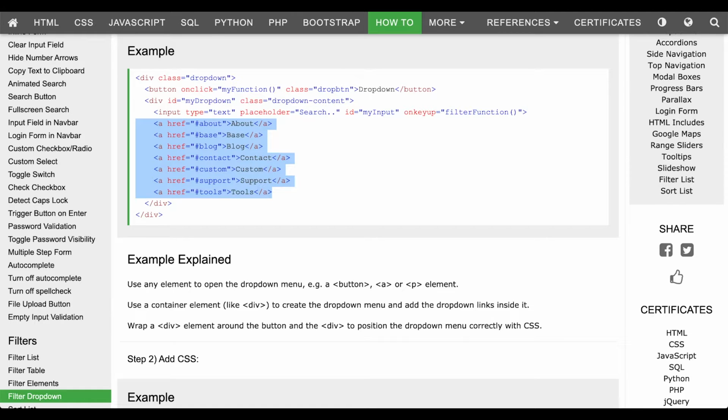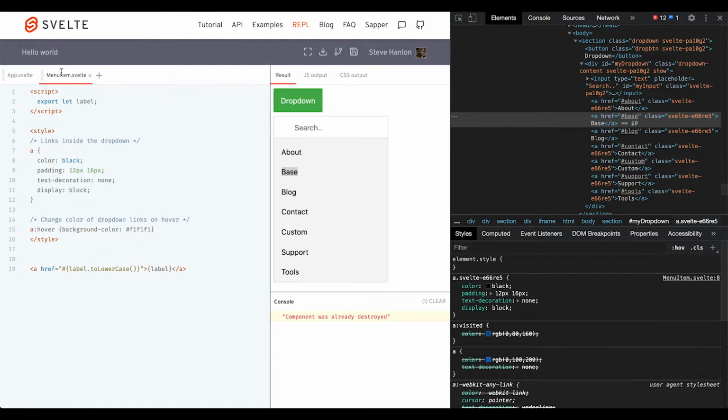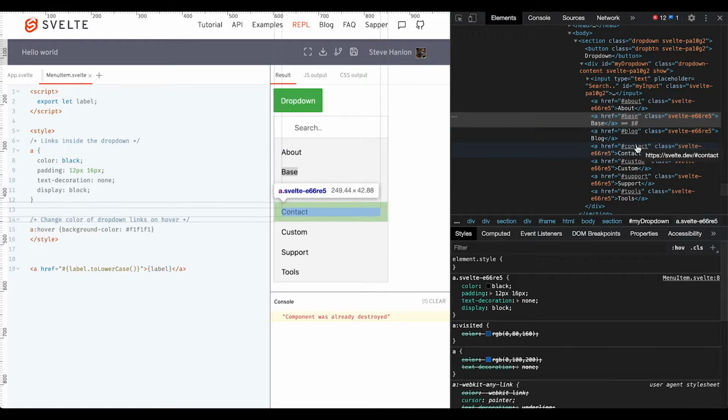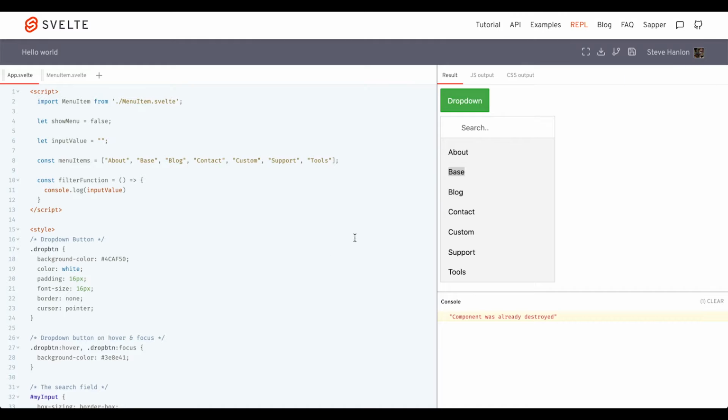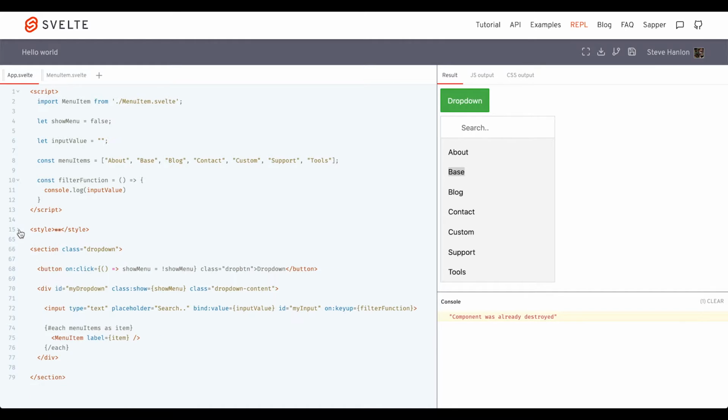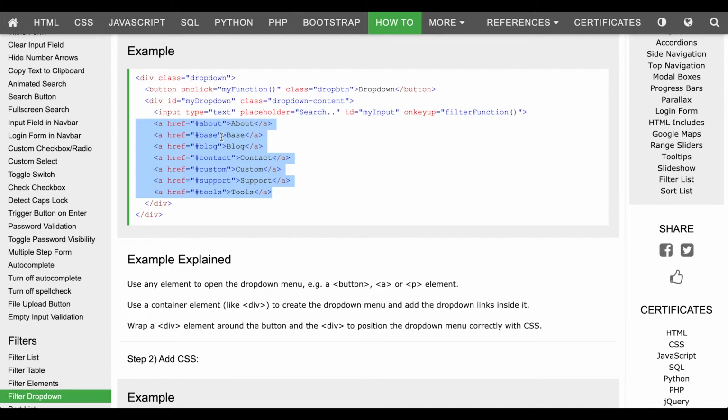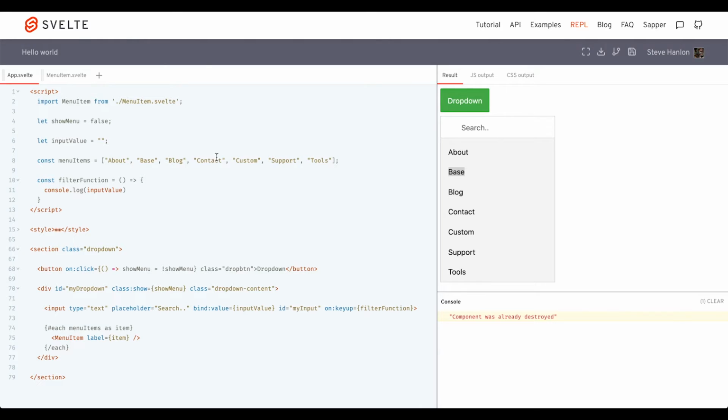And it even did lowercase because we instructed it to. Over here in this component, we said, hey, include the label and toLowerCase. So it looks like our HTML is rendering just fine. So this is more of a component-based way of doing things. Instead of hard coding these anchor tags in like this, we'll render them using an array.